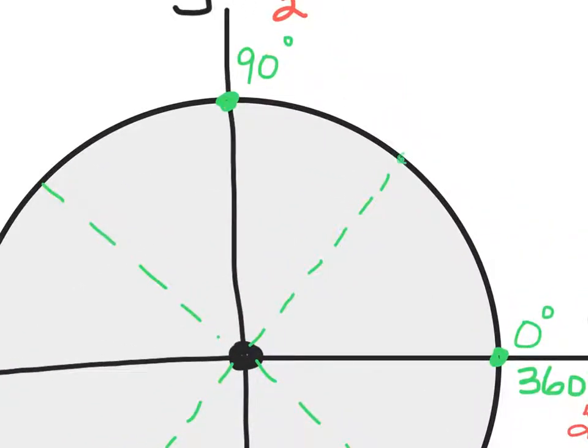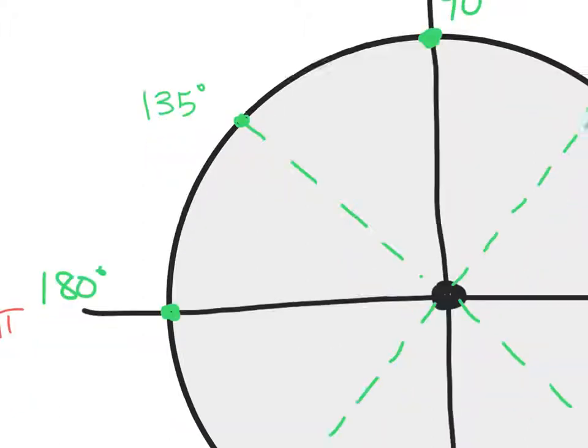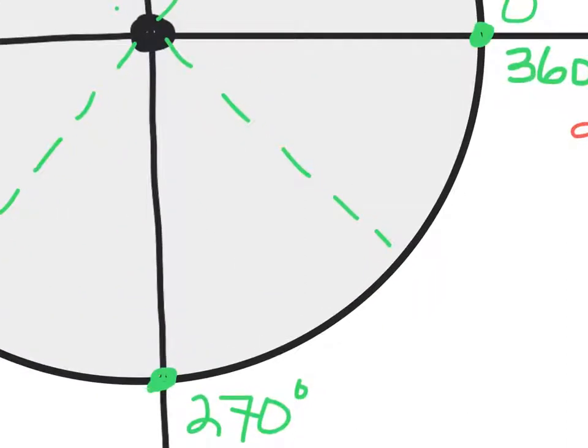So we're going to label the quadrant 1 angle as 45 degrees, and the quadrant 2 angle as 135 degrees. Remember that 135 is 45 degrees away from 180, and we always talk about reference angles being away from the x-axis. The quadrant 3 angle that we just drew is going to be 225 degrees, and the quadrant 4 angle is going to be 315 degrees.